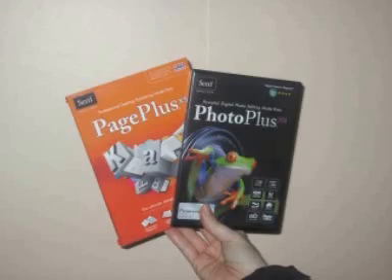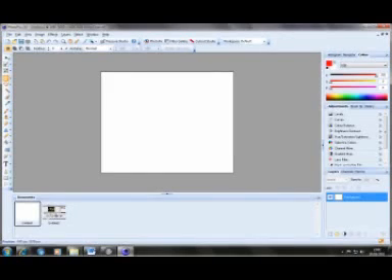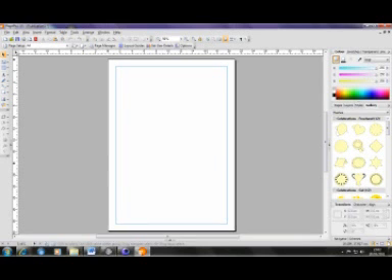For a newspaper advert, I thought that was quite a good idea to use because it's more eye-catching. It was good that we could put the photo from Photoshop, compress it down to JPEG, and then put it onto, say, Photo Plus to do some additional changes, and then move it finally onto Page Plus. So we've combined Adobe and Serif packages. These are the Page Plus and Photo Plus software disks. I think they worked well, especially because of the features you had within them, and being able to link them all together allowed us to move the images between them very easily.